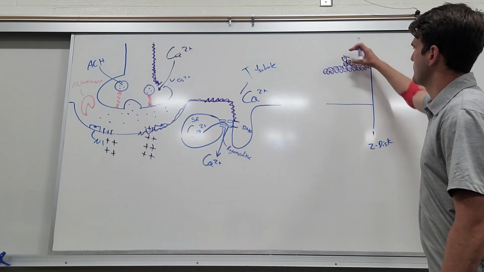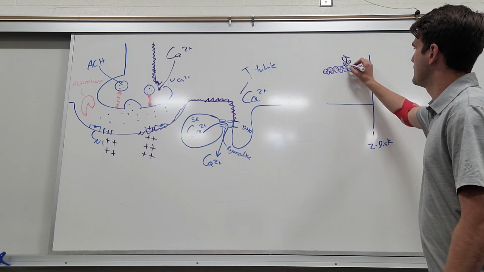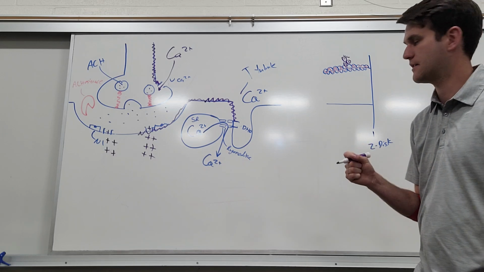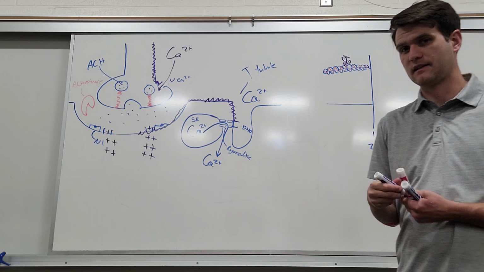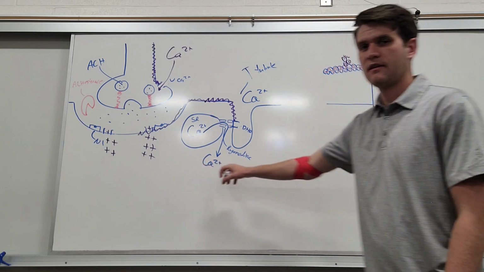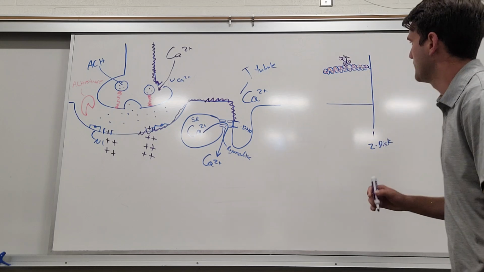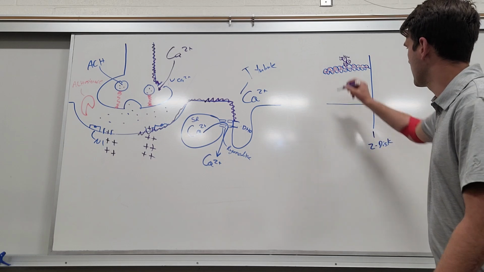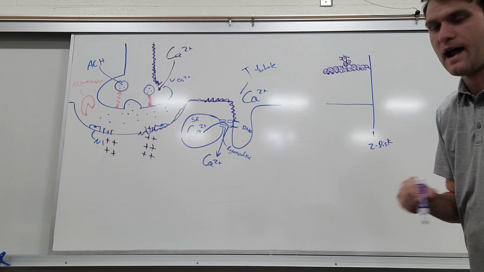Okay, and essentially this subunit just alters the positioning of this protein. And our T subunit is attached to the tropomyosin. It has a high affinity for tropomyosin. And our I subunit has a high affinity for actin. So it's going to be bound to our actin there. And so when our calcium comes in and binds to that C subunit on our troponin, it's going to alter that position and pull this tropomyosin out of the way to expose our myosin binding sites on our actin.